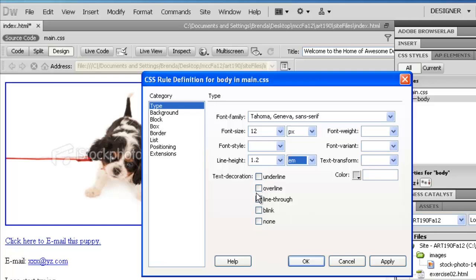Text decoration, there's nothing I'm dealing with here for text decoration. And font weight, I'm not trying to make it bold or anything like that, though when I do use a font weight, it's usually either normal or bold. I don't use the other ones. I'm not doing anything with font variant, and I'm not doing anything with text transform. But all of these things he talked about in the font section.